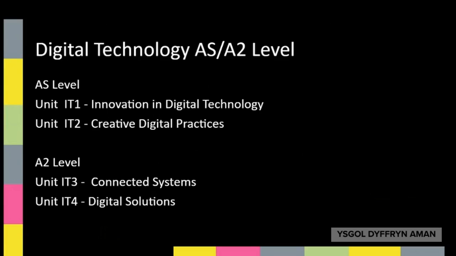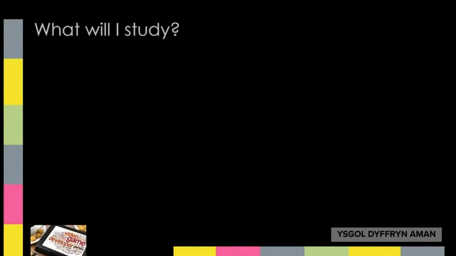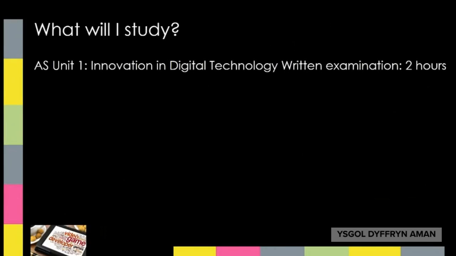When you move on to A Level, the modules are again split between coursework and an examination. Unit 3 is on Connected Systems, and this is the examination unit, which is a 2.5-hour examination. Unit 4 is the non-exam assessment, so coursework. This is based around the creation of a transactional website that is linked to the server-based RDMS. Let's take a look at the unit in more detail.